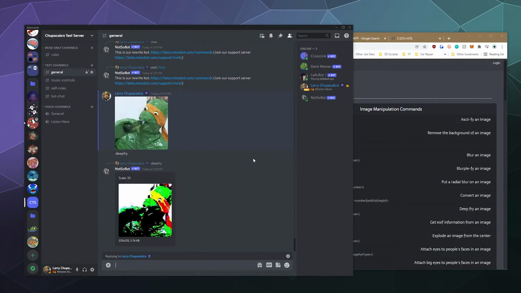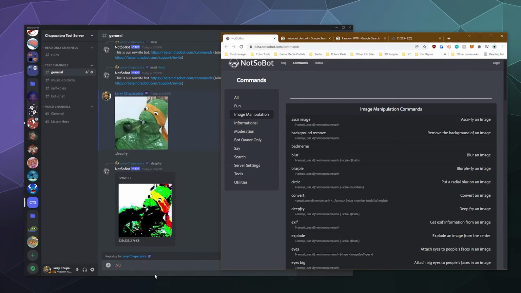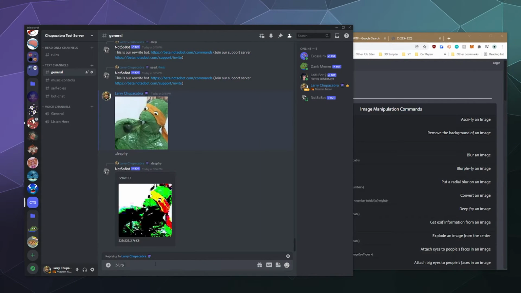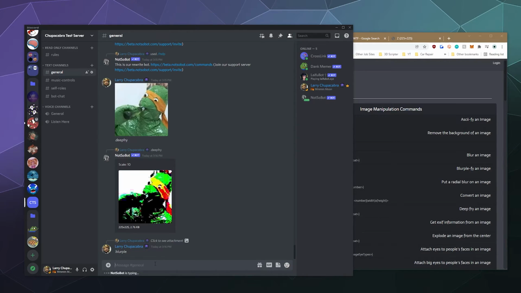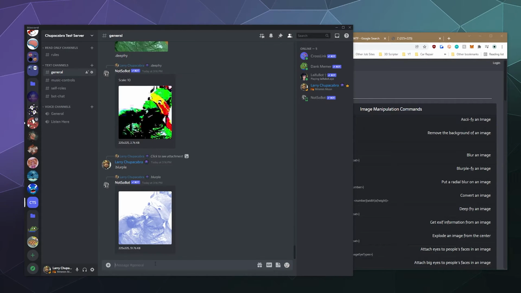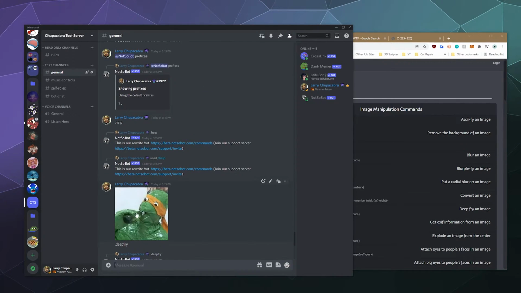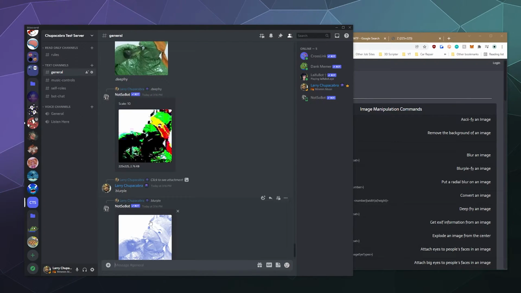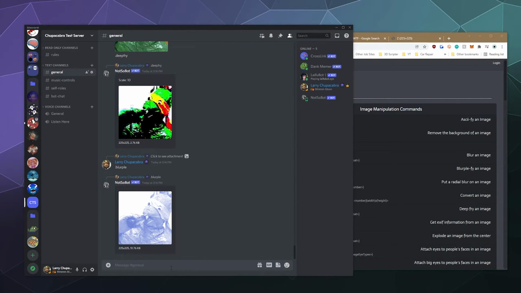And we can say, what is that? Purplify? Blurple. That's what it is. Blurple. And if you @ the image in question, it will respond to this and make edits to this one. But if you just keep typing in stuff after that, it'll deep fry whatever the most recent picture is. So just be aware of that.